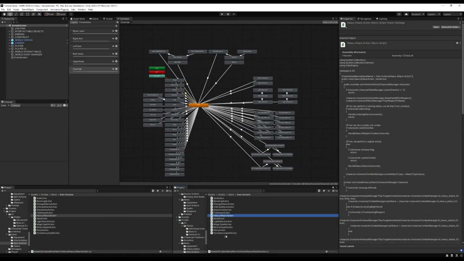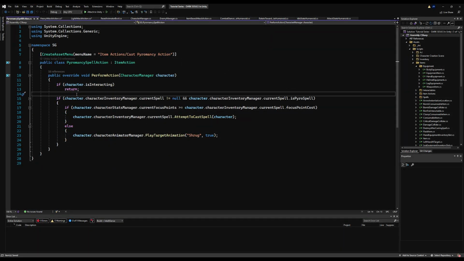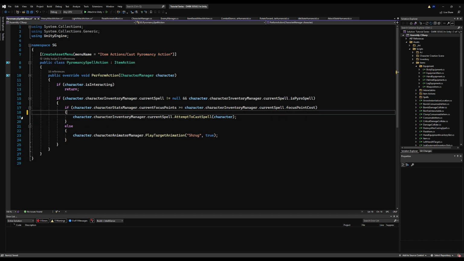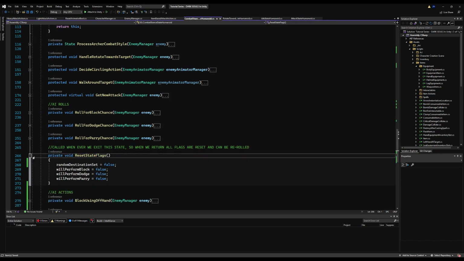Now, with something like a Pyromancy Selection, you want to do a bit different. You don't want to do it right here. Like, you could put it right here. But what would end up happening is, if the animation takes a while to cast, you might dodge prematurely. So the other way to do this is to put it on the actual process where it says cast spell successfully, or to put it on an animation event. I would use an animation event.